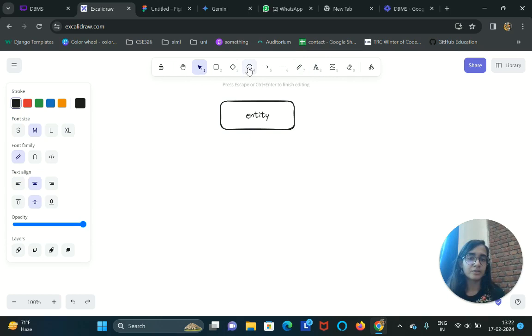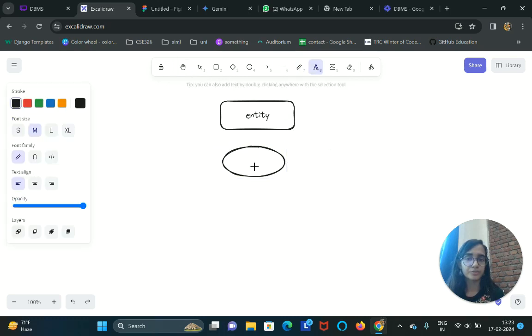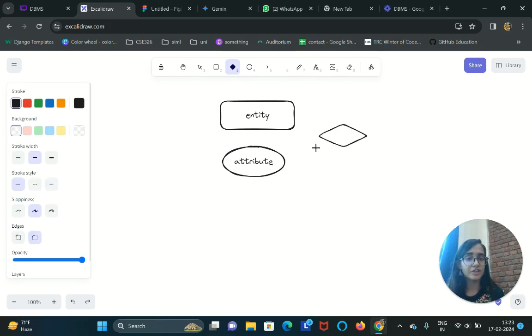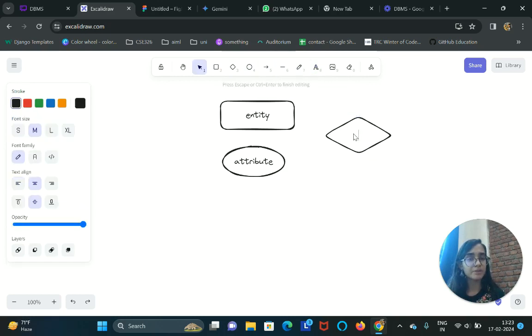Whereas an oval stores an attribute of the given entity. Last is relationship. As I told, relationships are the interconnection between two or more entities, and they are stored by this diamond shape.